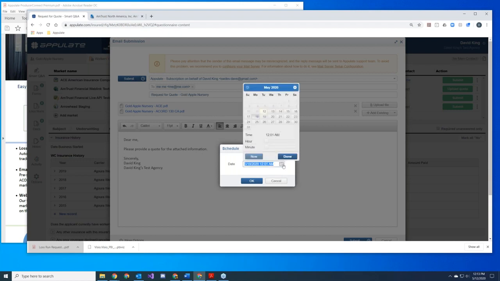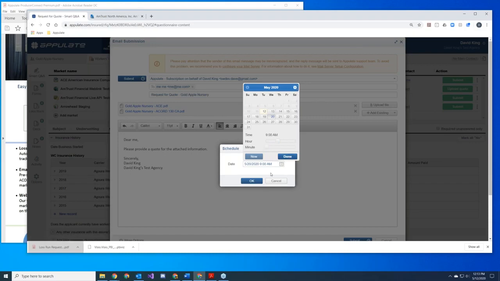A couple other really nice features. Let's say you're going to take some time off and you want to go on vacation. You don't have to worry about sending out these emails, logging into your computer while you're on vacation. You can schedule this email to go out in advance. So you just prep the email in its entirety. You choose the time, say like 9 o'clock in the morning, and you hit done, and this email will go out on the day you requested at that time.